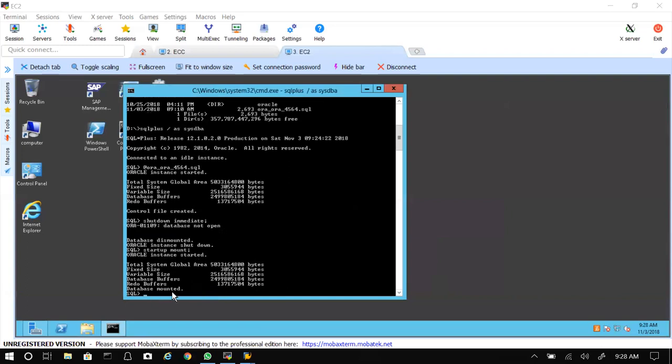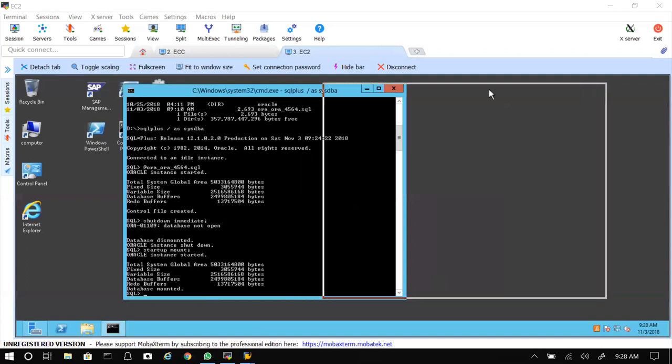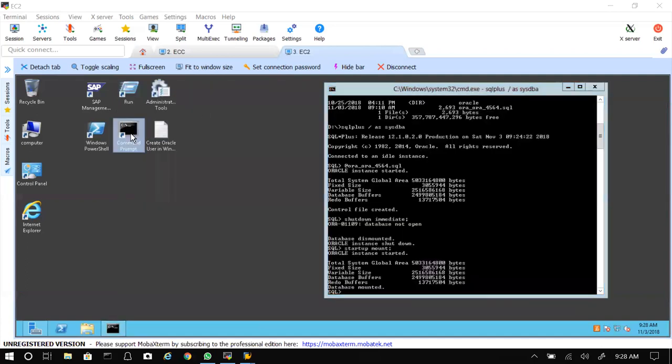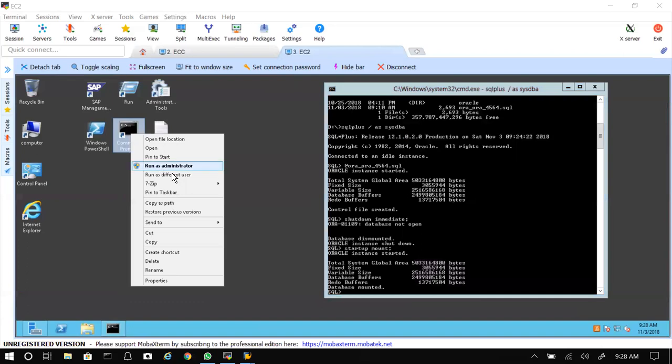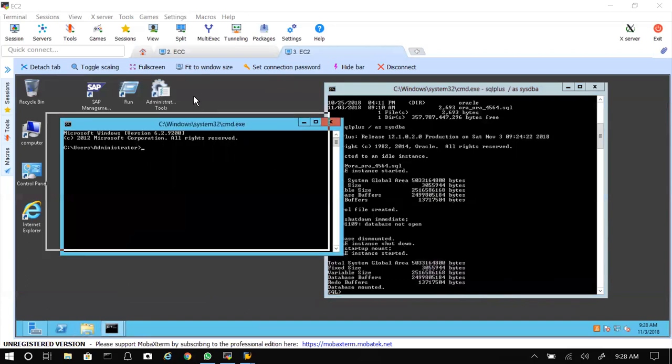Before that, just one more thing we have to do. Whatever the BR tools we have copied, we have to restore it, right? Then we need to run this. Okay, just go to the BR restore. BR restore that file name, whatever, everything we have copied, right? Yes. So we will open up another prompt. Hold on. Yes, another prompt we will open. Okay, there you go. We got it open.